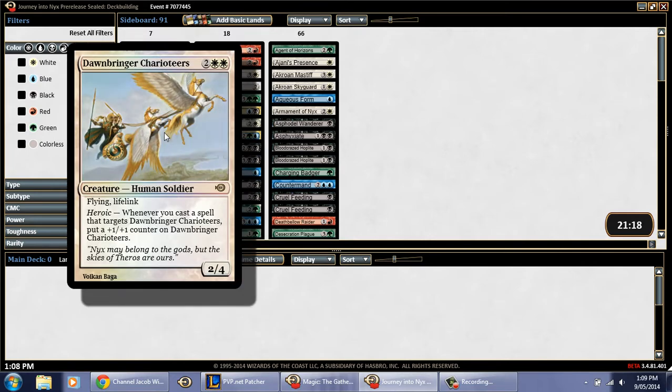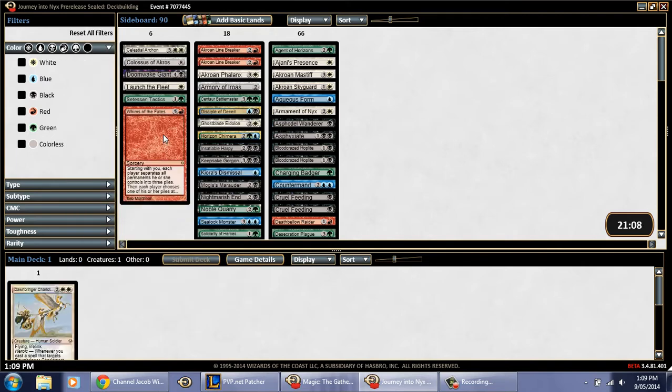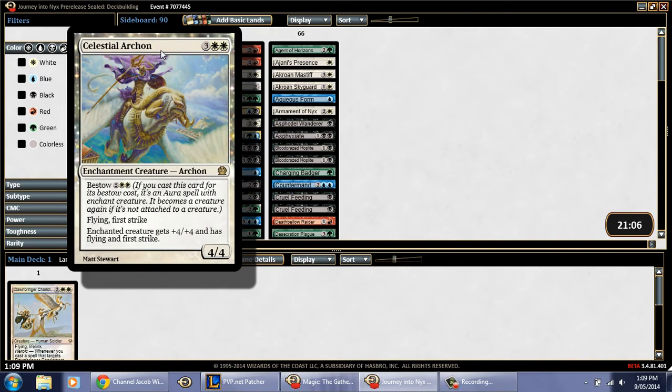But yeah, I picked the white one. I think the white one is the best. Not by a wide margin, but it's still. A 4 mana 2/4 flying and lifelink and heroic is just very strong. So let's put that in our deck, our hypothetical deck.